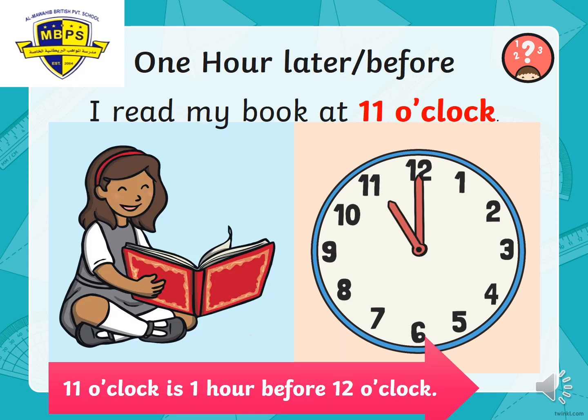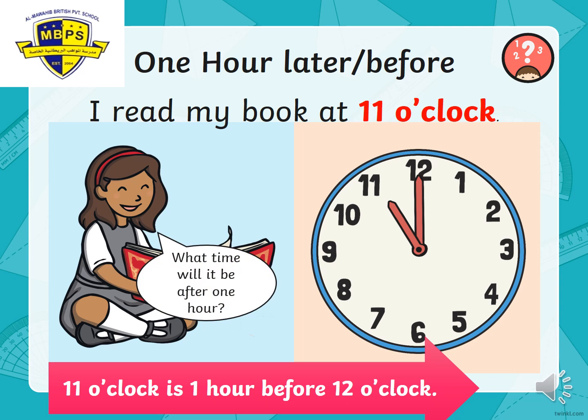Now the girl, she is reading her book. She says, I read my book at which time? What time is it on the clock? Very good, 11 o'clock. So the girl reads her book at 11 o'clock. And she is asking, what time will it be after 1 hour? If it's 11 o'clock, what time will it be after 1 hour?